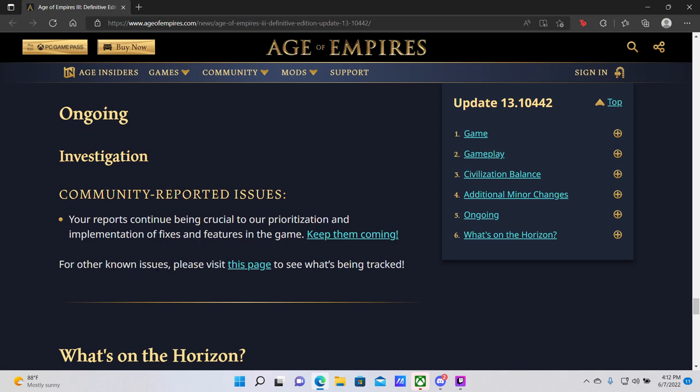So this is what they're focusing on, reported issues, which honestly makes sense because the community is going to find a lot more issues than they had seen with all of the new civilizations and maps. Your reports continue being crucial to our prioritization and implementation of fixes and features in the game.